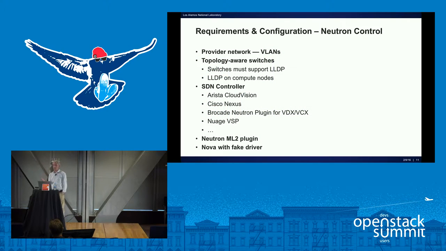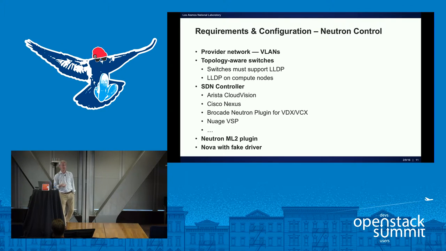So to make this all work, Neutron has to control the network that you're allowing the containers to be provisioned upon. So in our case, we're doing something simple. It's a provider network, and it's just VLANs. We don't want Open vSwitch. Once again, we don't want to introduce this layer of host complexity that introduces performance penalties and complexity of configuration. I'm the one that's on call for this. The other 12 people on the team think I'm crazy. They don't want to get an on-call ticket saying packets aren't flowing, because OVS is messed up in some way, and they have no idea how to debug it.